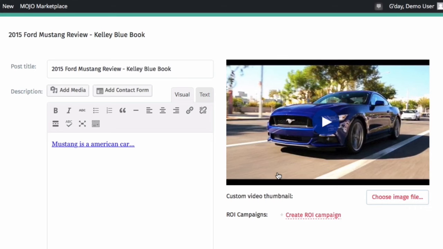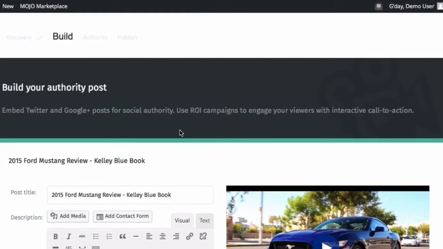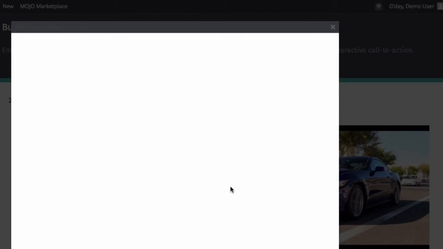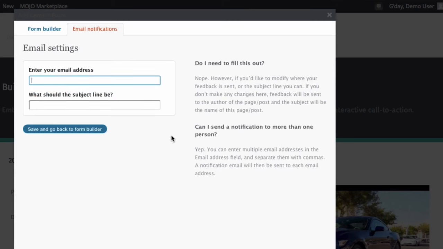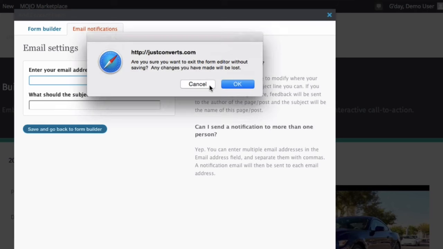You can create your own content obviously, but if it's already there and you're able to maximize it and really put it out there, then you can also do so. In addition, you can add contact forms in case you're trying to build a list for whatever topic, product, or service you're trying to promote.